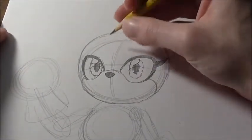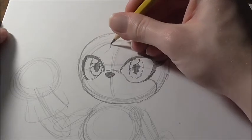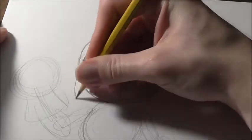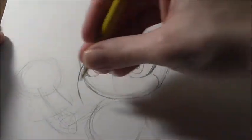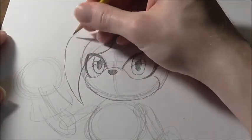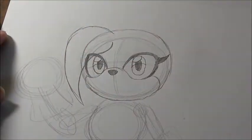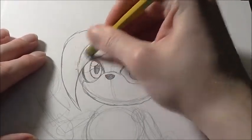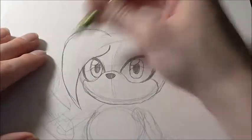And then once you got that down, we could draw in her hair. So we're going to start about here and just draw a curve line like this. And it's going to curve over the eye and down. So you get kind of like this nice long line. Like that, and then it'll curve up, and then over, like that. And you could actually erase any overlap, so you wouldn't see any of that.